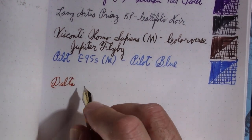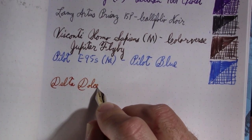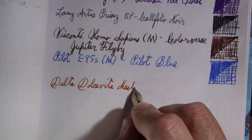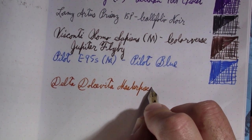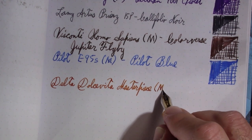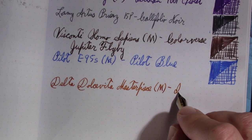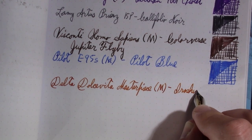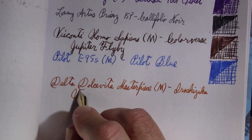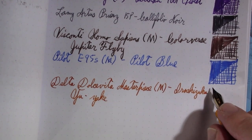This pen will probably not be here next week, because it is running on fumes. Delta Dolcevita Masterpiece. In fact, if I had used it in one of my letters this morning, it probably would be empty now. The ink in it is Iroshizuku Yu-yake, which is a very nice orange.